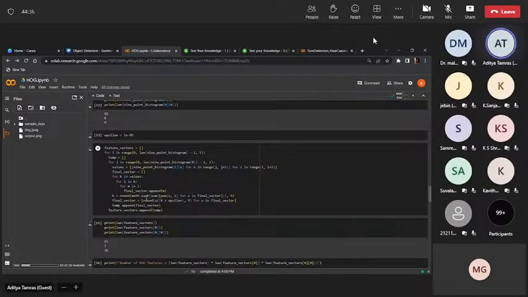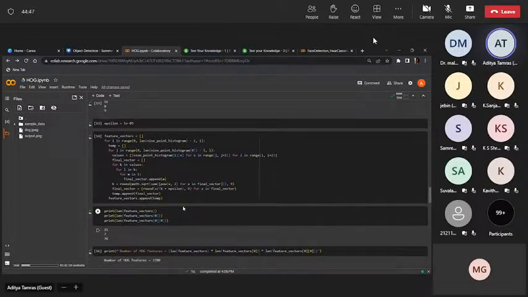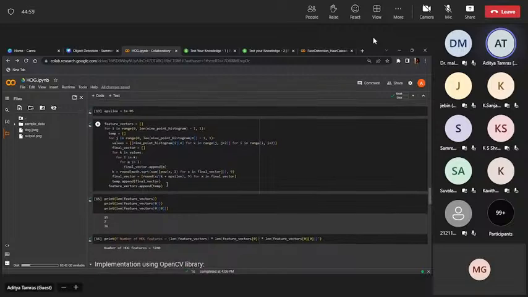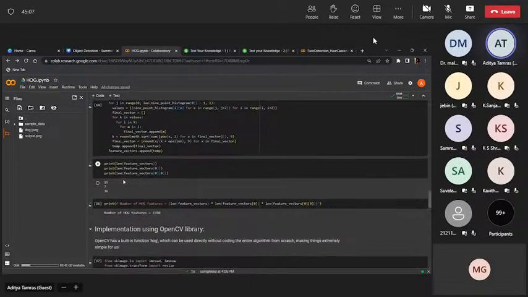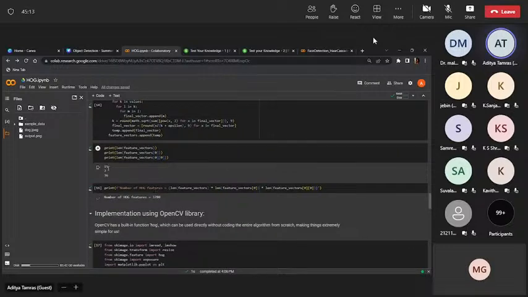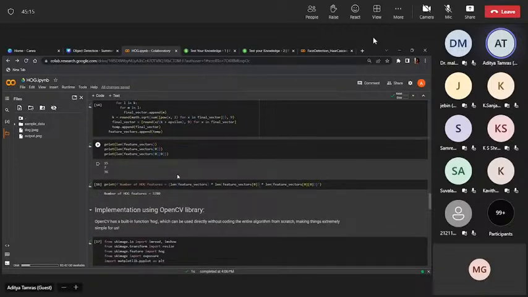And this is basically the normalization part. As you can see, I am dividing by the magnitude and storing it in our final feature vector, basically combining different 8 cross 8 blocks into one feature vector, which will store all those values. This is just a compilation type of thing. It is a tensor which will store these values. So the number of HOG features will be nothing but 15 into 7 into 36, which is 3780.